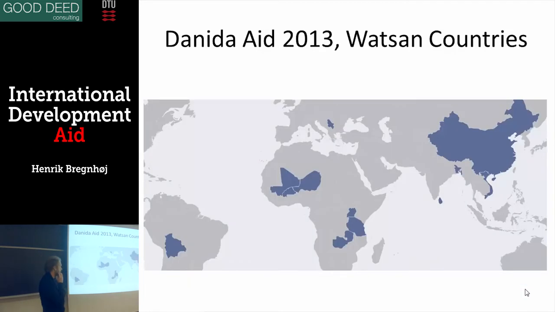Danida is having water projects in these countries. Of course, a limited part where they work. Some places they work with education, some places with water supply. You can see some of the poor countries here. But China, I don't think it's a lot of money, but they are working with water resources management over there. So maybe cross-country, cross-border things. Even in Serbia, they're working with some urban water supply here.